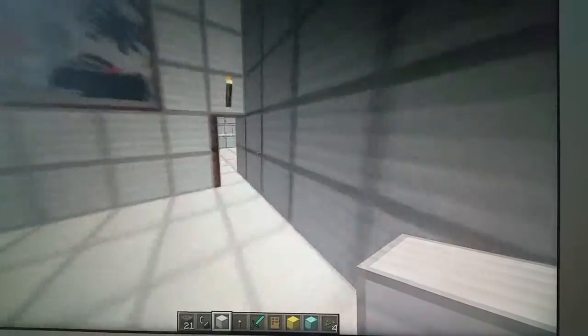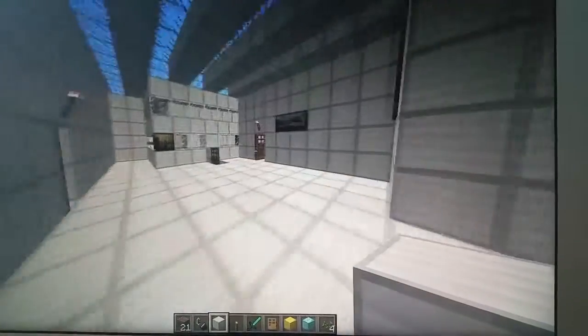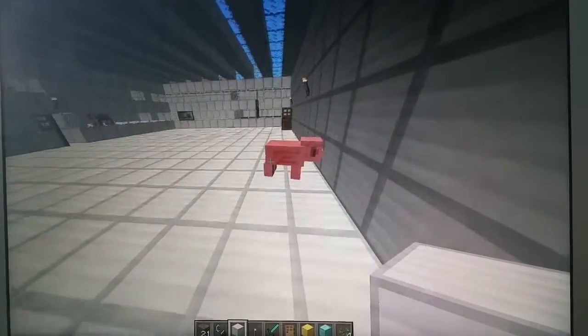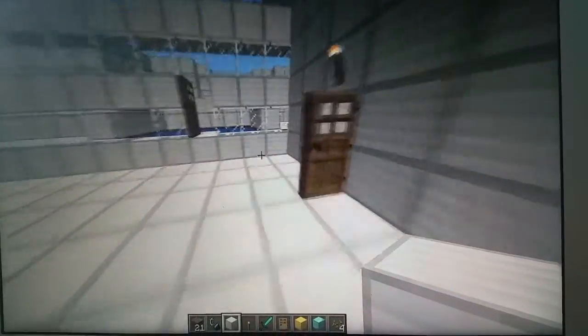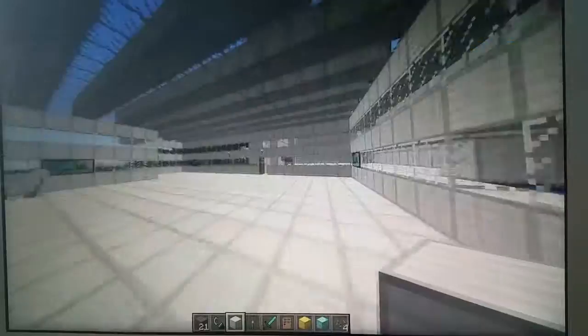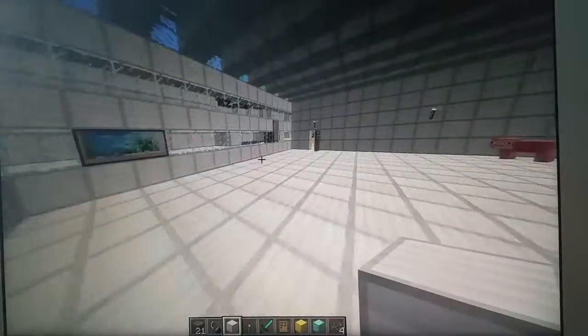And there are two ways to go into this room. This way, and you go through this room. And these are my pets, pig and sheep. Hello, sheepy pig. Or you can go in this way, but not the bookshelf. And that's another entrance to my skyscraper.